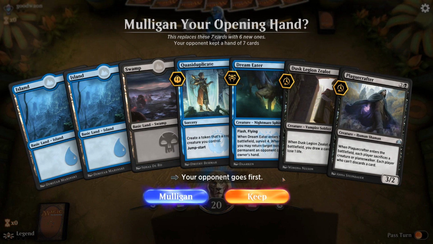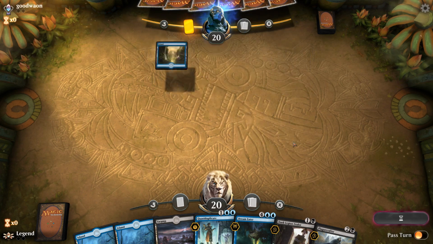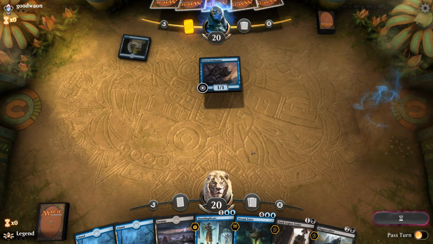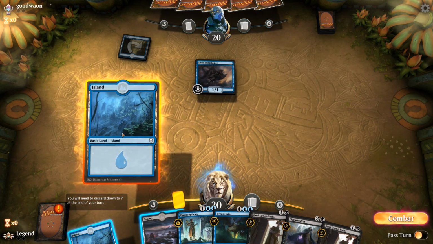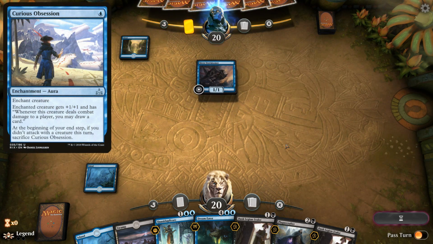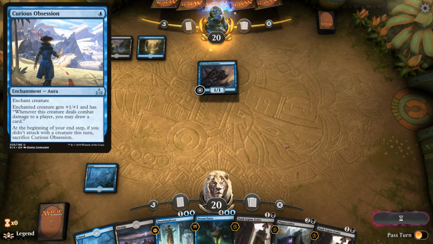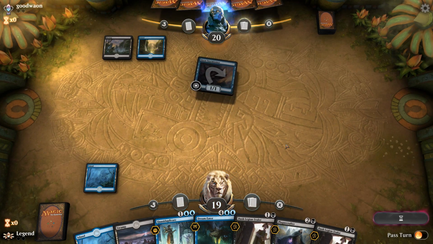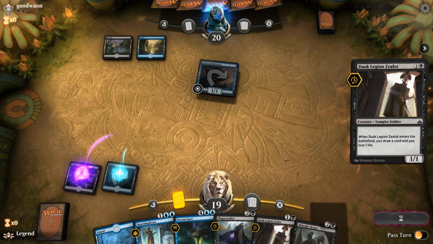Alright, we're on the draw. This hand seems fine. Turn 2 Zealot, turn 3 Playcrafter with a duplicate in hand. Opponent with a turn 1 Cyrus Stormtamer, so this looks like maybe the mono blue tempo deck, which could be problematic if they start off with an obsession and they can protect their creatures instead. Turn 2 Swamp, so blue-black. Maybe a Pirates deck. Alright, let's see what they want to do about a Zealot.